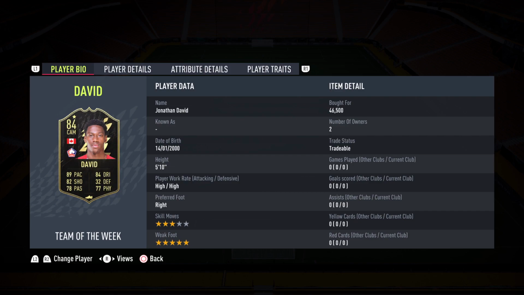Today we've got a review on Jonathan David. Jonathan David is a League One striker who has been converted down to CAM for the moment to try and fit in this team. So as you can see, guys, he's got 3-star skill moves and a 5-star weak foot. To be honest, this year, guys, I don't think the skills are as important as the weak foot, and having a 5-star weak foot in this game makes people like Son, Dembele and other players so much better than any other skiller.